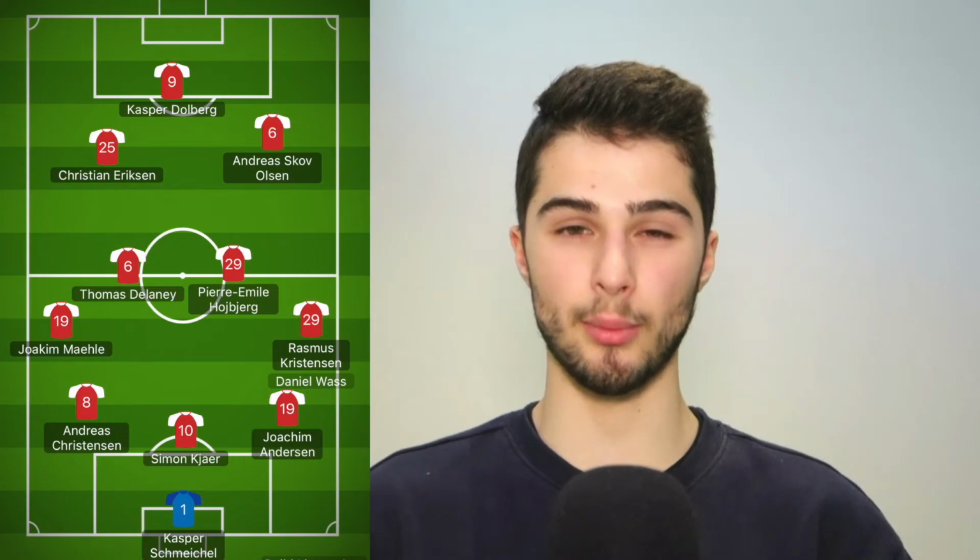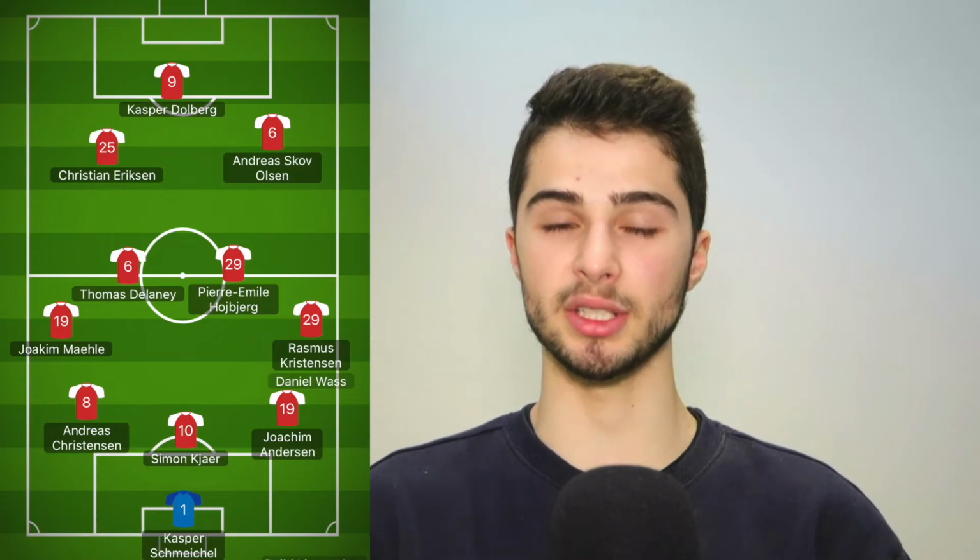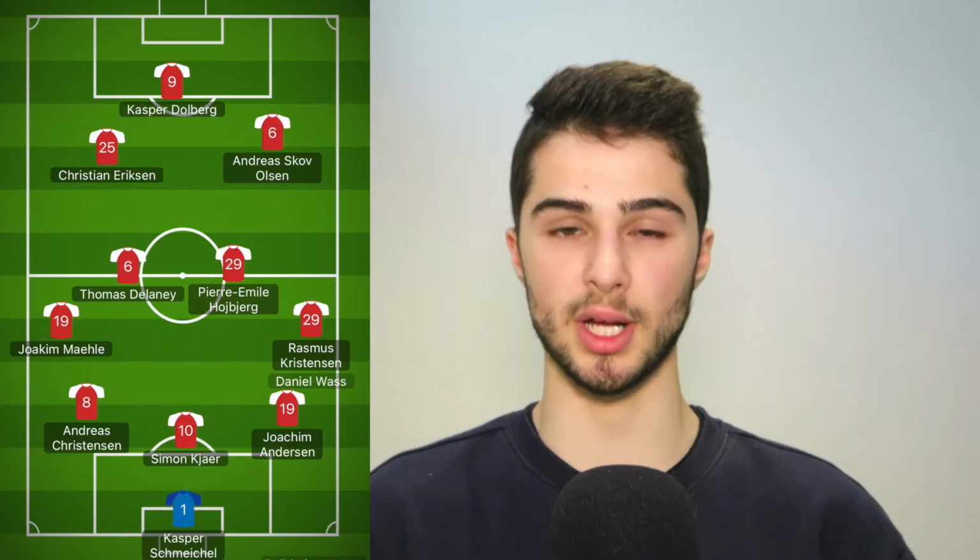Joachim Mæhle on that left-hand side is a fantastic player. Obviously made his name at the European Championships last year. He's incredible offensively. He has a fantastic goal threat, but he's also improved his defensive game tenfold ever since that tournament. Christiansen on that right-hand side is at this stage the number one choice right wing back for Denmark. However, Daniel Vaz has played there in the past and has played very well, so it is a toss-up between who starts in that position.